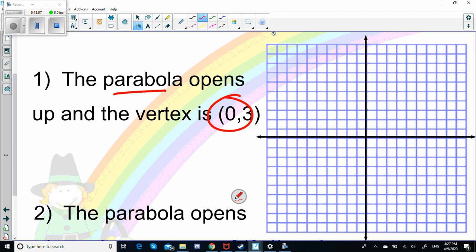So I know that I'm going up by 3, and I know that it opens up like a smile. So I'm going to assume this is y equals x squared plus 3, a being the same as the parent function. So if I were to graph it, I could go over 2 from the vertex and go up 4, and then over 2 from the vertex and go up 4. So that would be the parent function, except instead of (0, 0) being the vertex, it would be (0, 3).